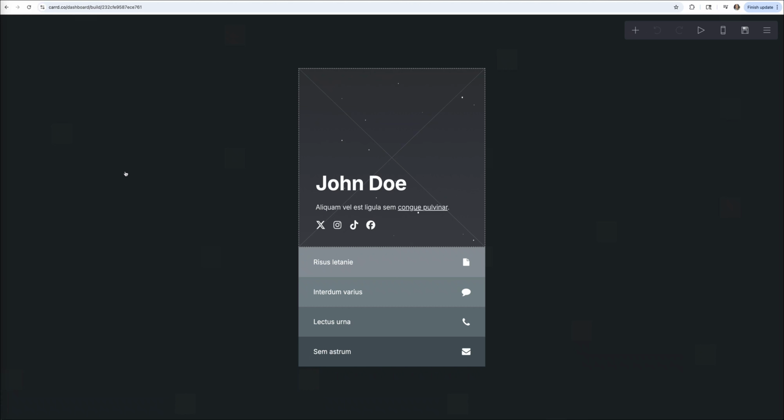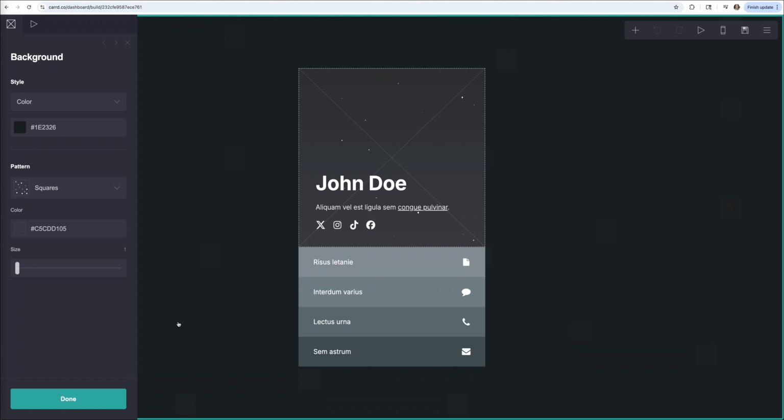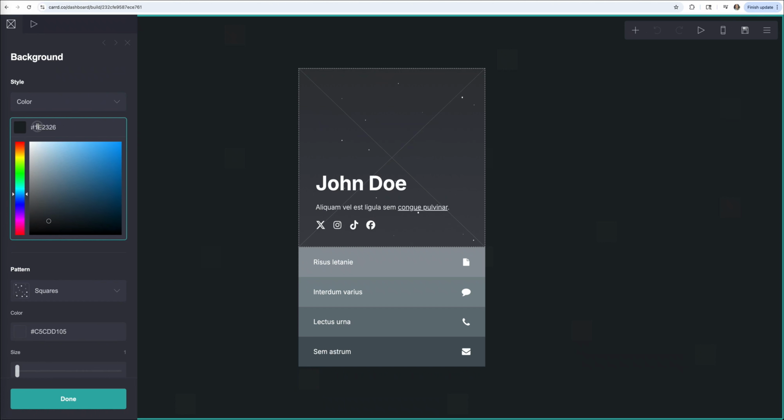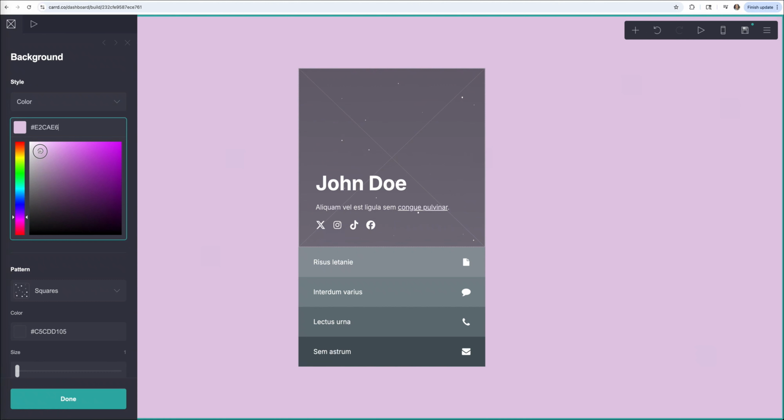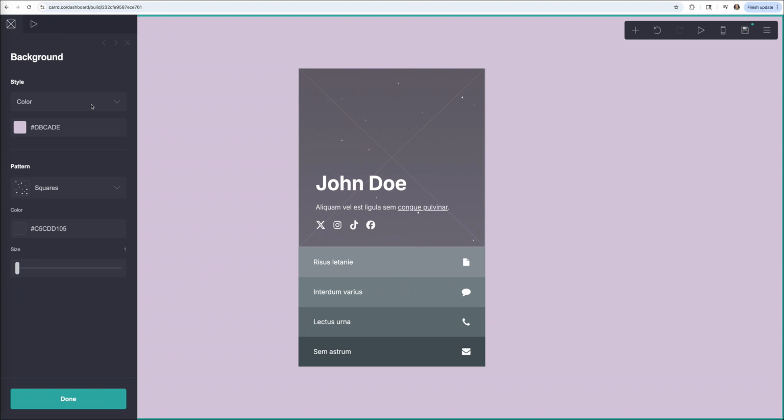Then you get brought to the editor. The space that you see around the actual page is your background color. Once you click on the background, you'll see this little editor pop up, and under style you can change the color, you can make it a gradient, you can put an image through the whole background, you can make it a video, you can make it a slideshow, you have all these different options. I'm just going to go with something pretty simple and just make it a color. I have the color in mind that I'm going to be using. Something kind of like that. You can make it whichever color you want.